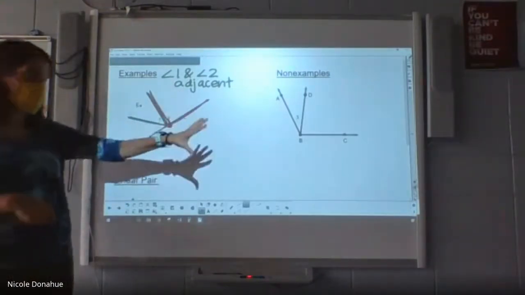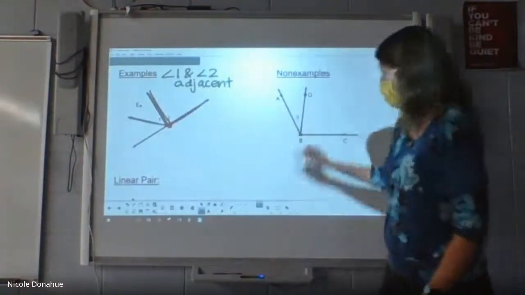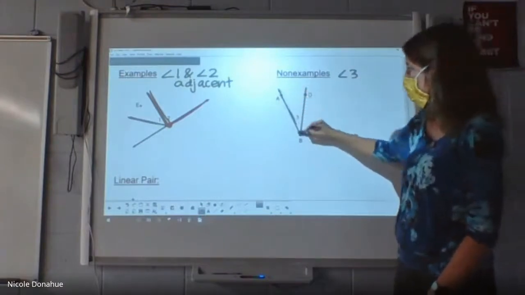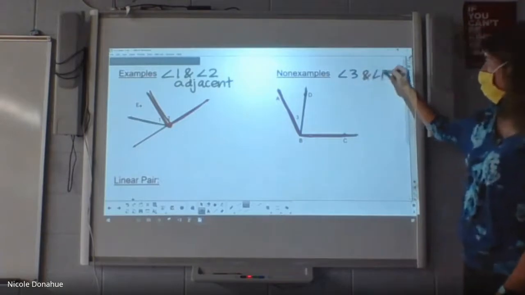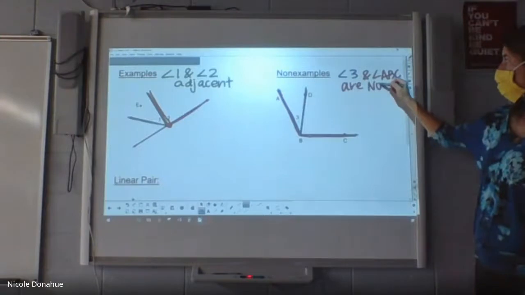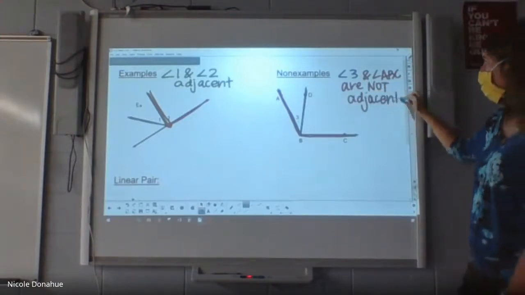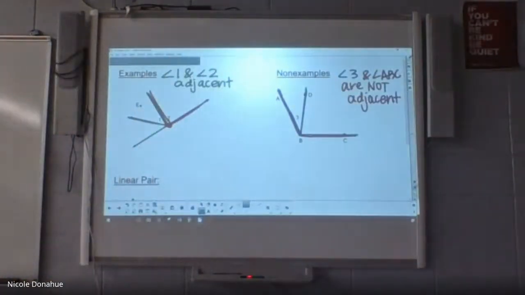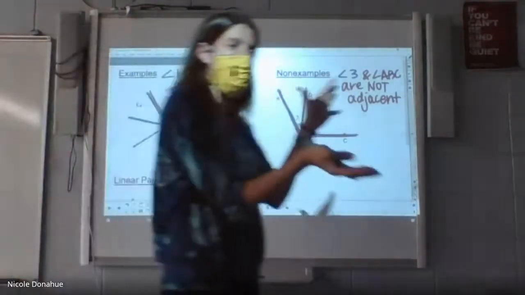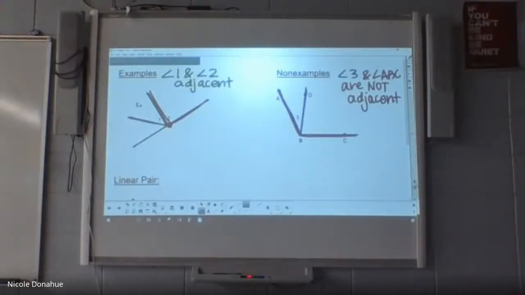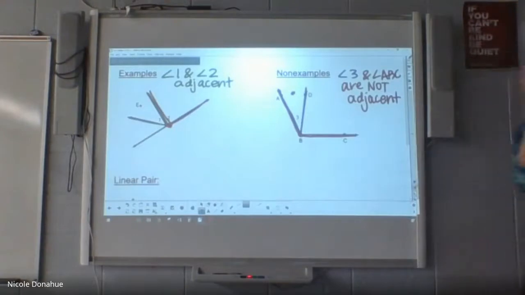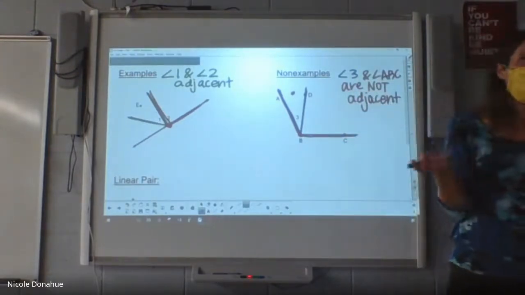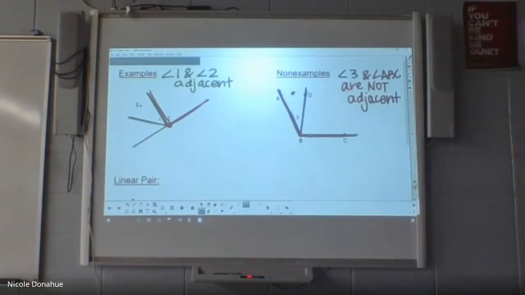Now in the next drawing, there are adjacent angles in this drawing, but I'm going to specifically compare angle 3, that's this one, to the bigger angle there, angle ABC. Those are non-adjacent. So if you look at angle 3 there, and angle ABC, 3 is kind of inside of angle ABC. Do you see that? So they share a common side. They share a common vertex. But if I drop a point in here, that point is both in angle 3 and it's also in angle ABC. So you can't have an angle within an angle. Well, you can have that, but it's not adjacent then. So angles on top of each other aren't adjacent.